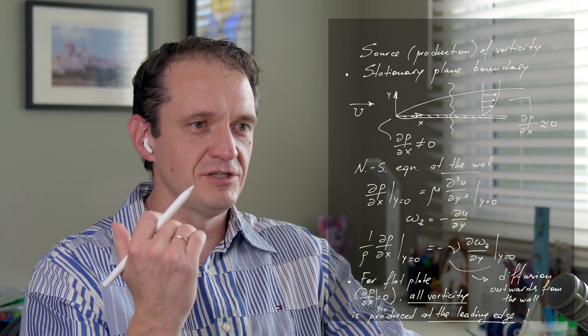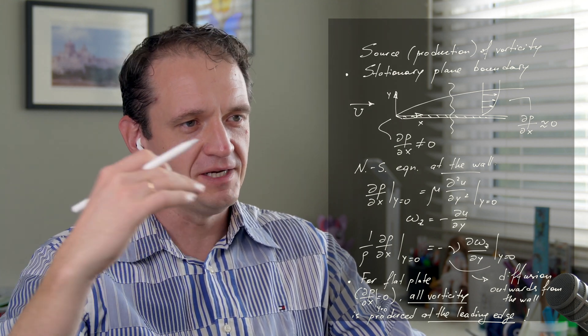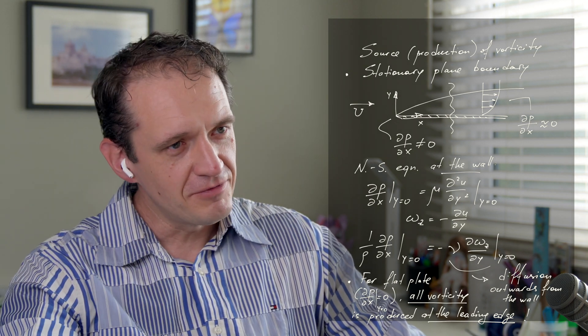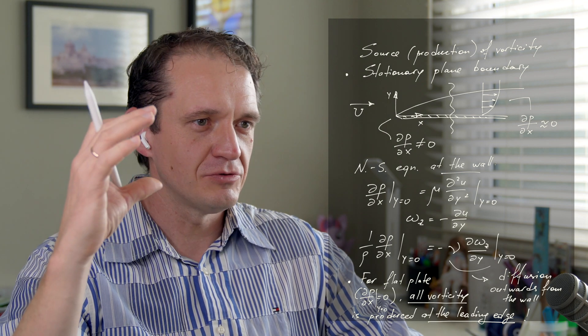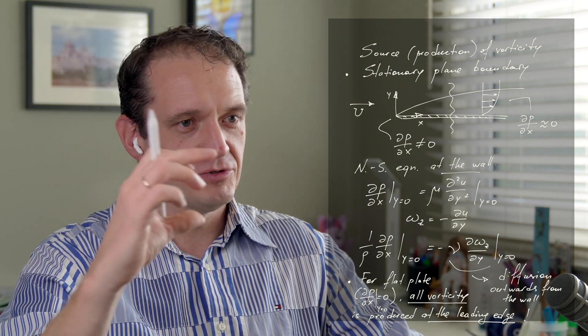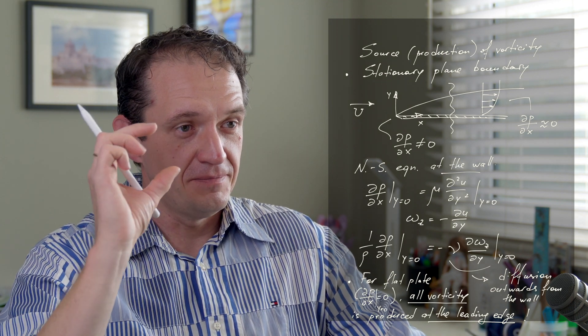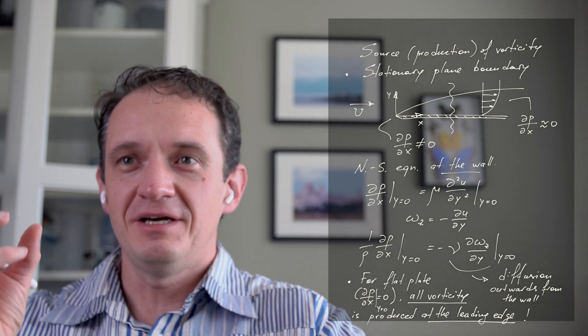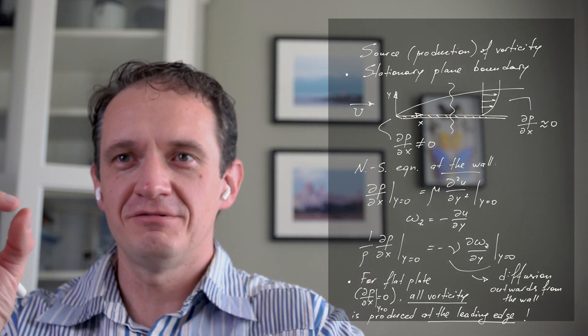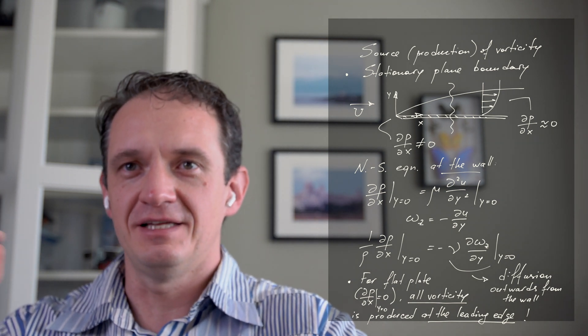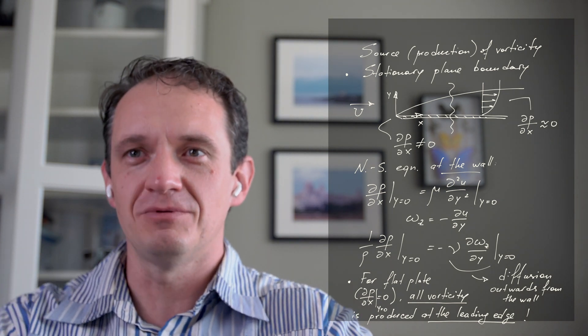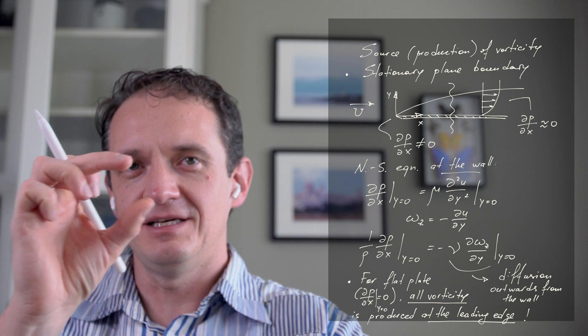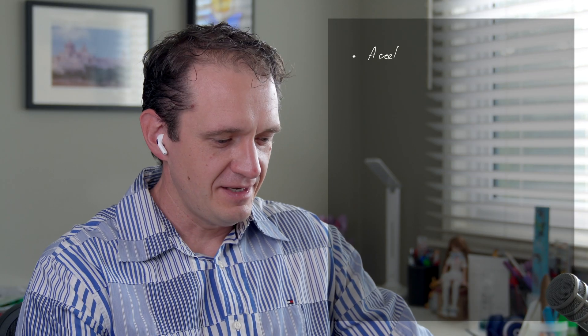That's kind of a neat result. The equation is basically whatever diffuses away from the wall is balanced by the pressure gradient in the x direction. If the plate is flat, the pressure gradient away from the leading edge where the interactions of the boundary layer and the outer flow are small, dp/dx is equal to zero. That term is not equal to zero close to the leading edge. Whatever is generated by the flow interactions with the plate in terms of vorticity, and that vorticity eventually diffuses outward, it all happens in the region where dp/dx is not equal to zero, and that is close to the leading edge.